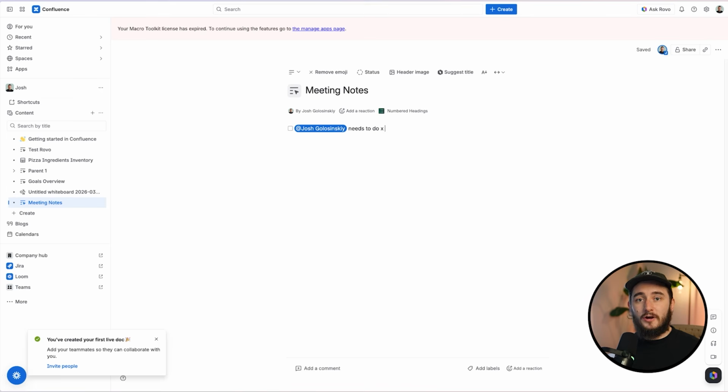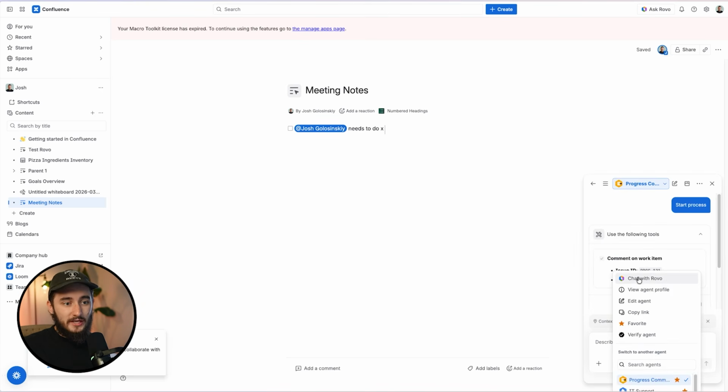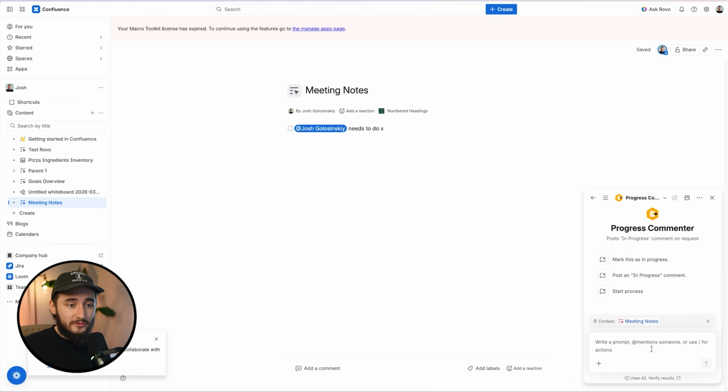We just run the meeting in Confluence, add all of our action items, and then afterwards we send them over to Jira with just the trigger of Rovo here with the specific agent. So I'll literally pick the agent, similar to the progress comment. I'll hit the conversation starter I have for it, click, and boom, immediately it starts. So that's pretty much how we do it and how we run it.